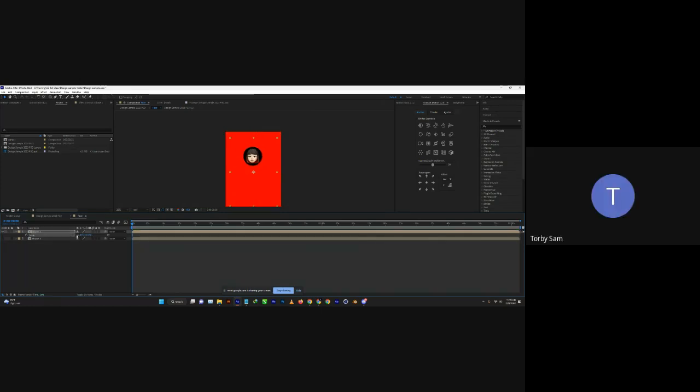You can easily press Y, which is the anchor point shortcut. Then you click on it and drag it to wherever you want. That's correct.